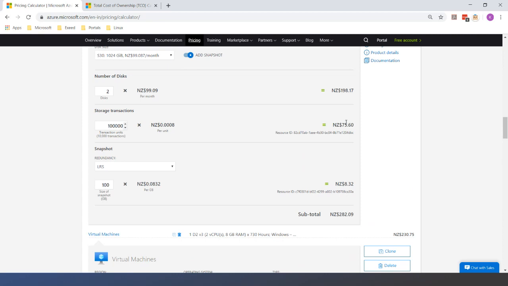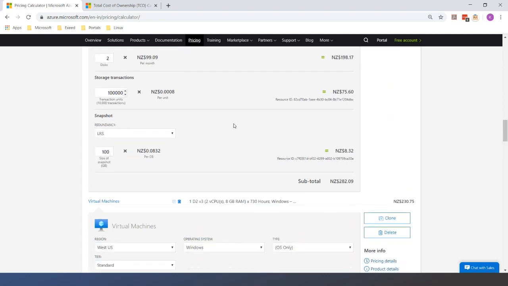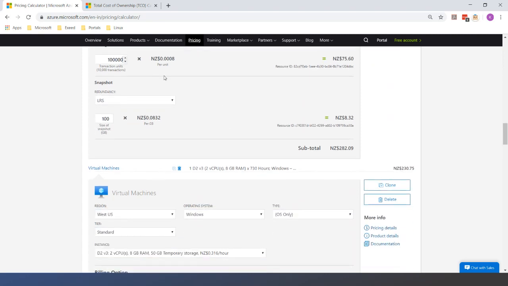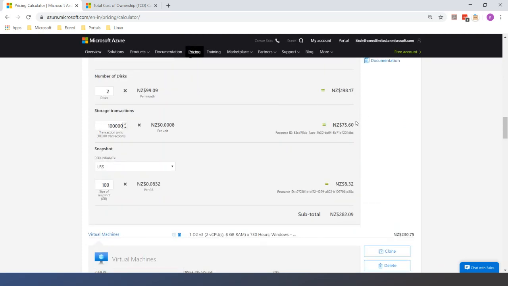That's why it's $75.60. This is not 10,000 IOPS or 100,000 IOPS. Okay, so it's very different. It's only 0.08 cents per unit, but this is specifically useful for very busy servers that do a lot of transactions, a lot of IO transactions.